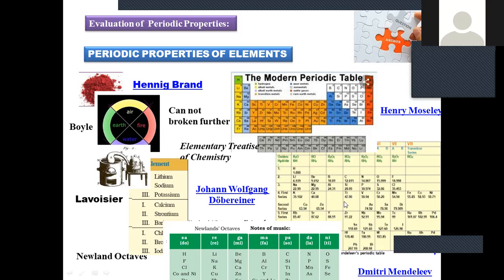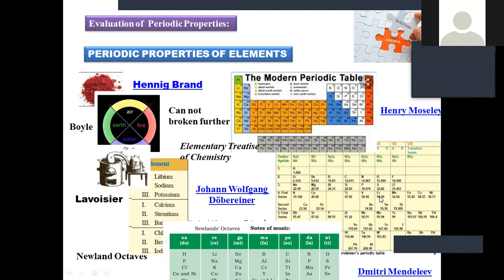At that time, that element was not known. So later it was discovered, like silicon, and introduced into that region, and it fit exactly with the properties Mendeleev expected. Even though the element was not known, he felt there would be one element with such properties. After its discovery in the future, that element fit here and resembled the properties Mendeleev expected. That is the futuristic vision of the scientist during the classification of elements, and it is purely based on atomic mass.